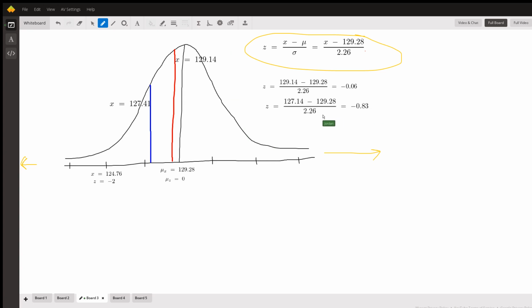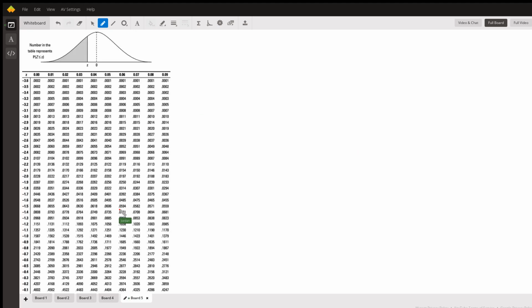Now that we have our Z scores, we are going to go to the Z table to find out the specific areas. And what I mean by that, what the Z table is going to tell us, the information that we're looking for is on the Z table. See right here? It's always really important when you look at a Z table that you check this first, because what this says is we have our two Z values that we produced just now in that equation. This graph up here tells us what these numbers are actually going to mean.